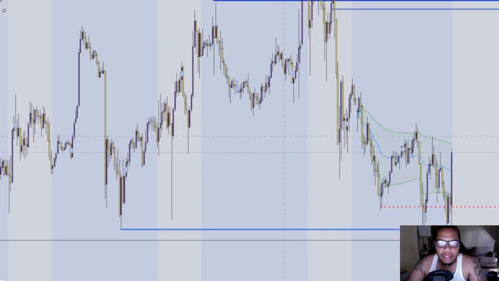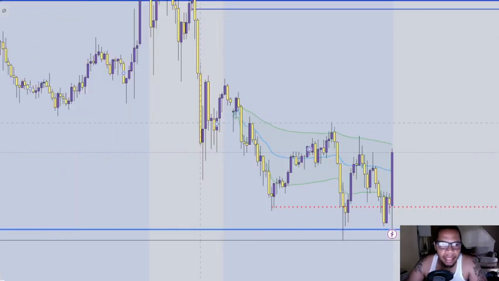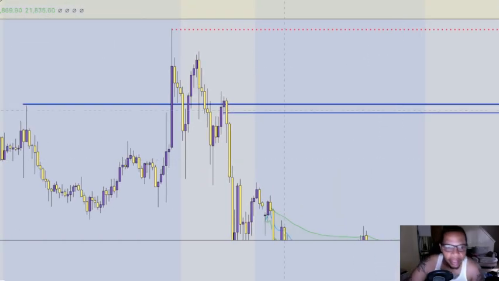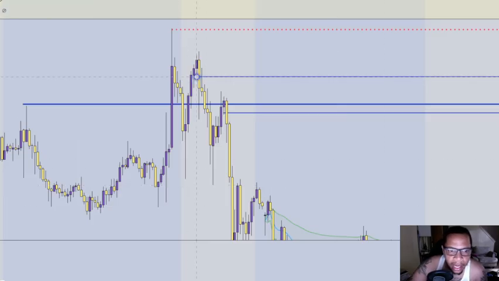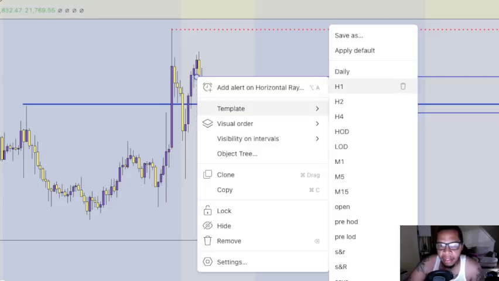And you can see this big gap, this big imbalance gap right here. So if price comes up here, boom, taps this, 9 times out of 10 it'll sell from one of these areas, okay? And then we got another one even right here. This is a high probability area right here.